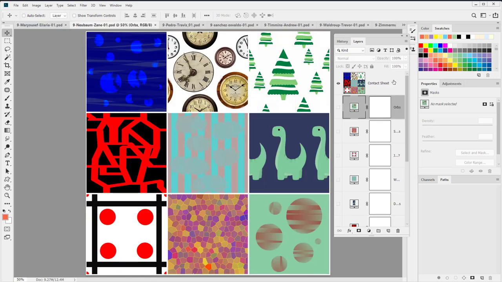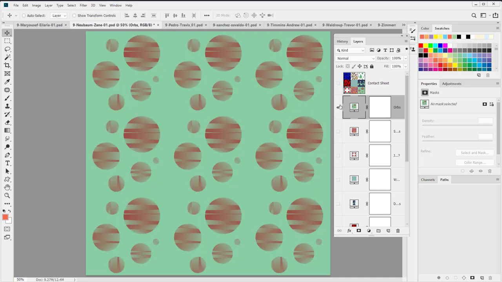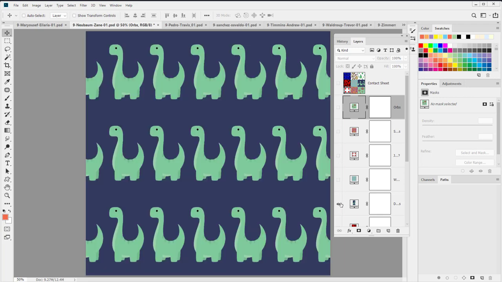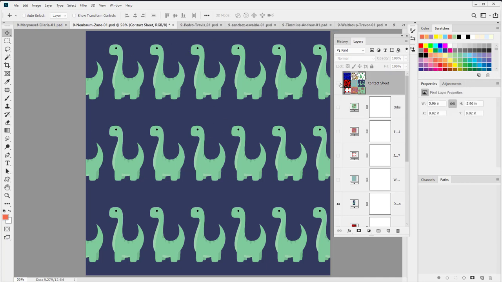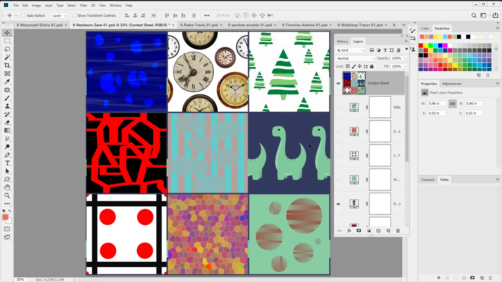Not that I'm ragging on any of these students. I think they did brilliant work. This worked out fairly well. Again, it's a little easy to tell where the pattern is. I'd really prefer something like these adorable dinosaurs. If you're going to do something like that, it's a little harder for me to actually tell where the pattern is getting cut. And you can see it's just right there. Very cute. Very nice little dinosaurs.